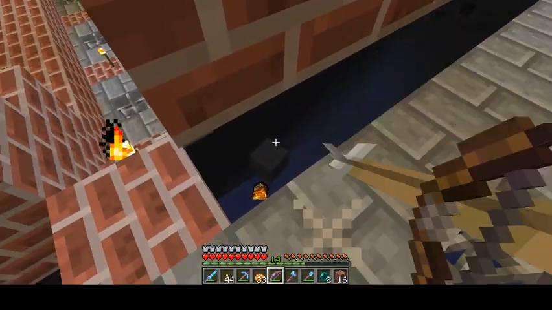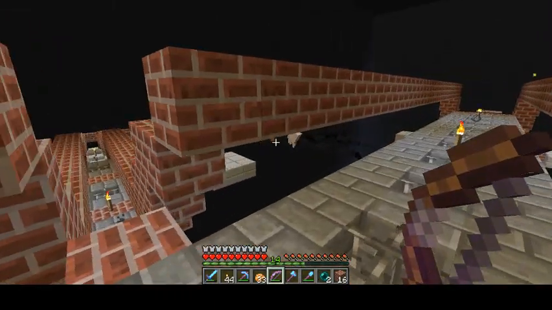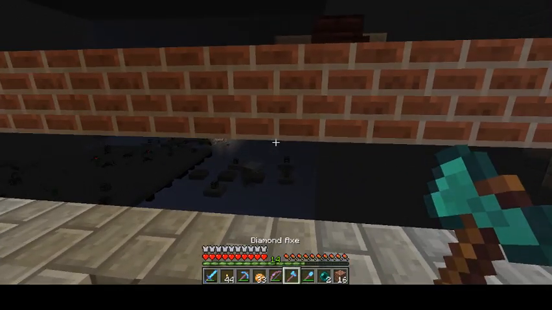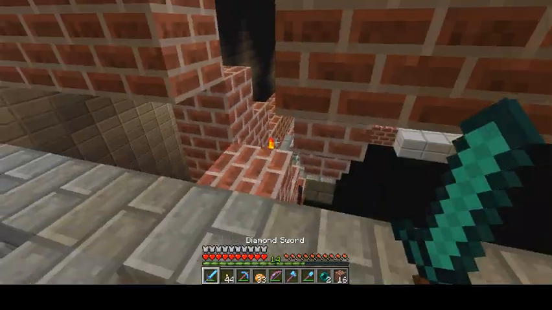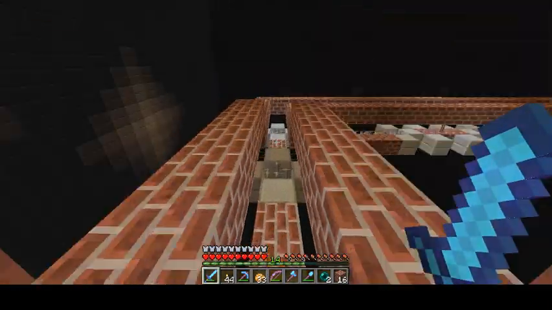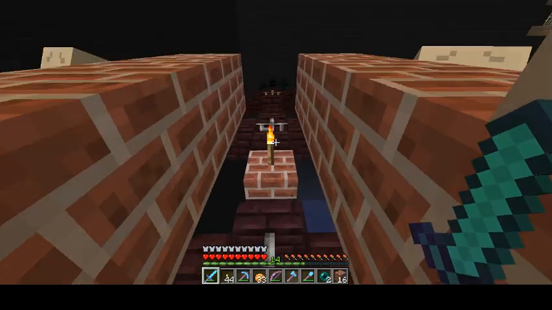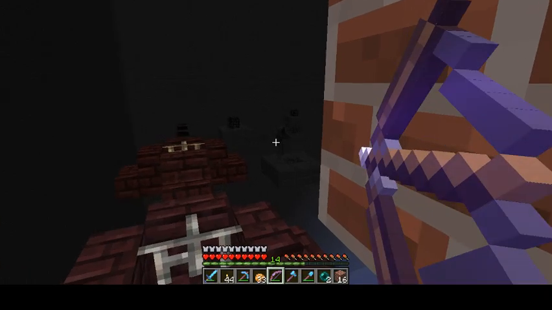These ghasts are very annoying. That's another one down. That's the third one. Okay. That gravel really scares me, like... Ooh, damn. That accuracy, though. Okay, so there's only one, and he's all the way over there. So... Okay, I see a skeleton.